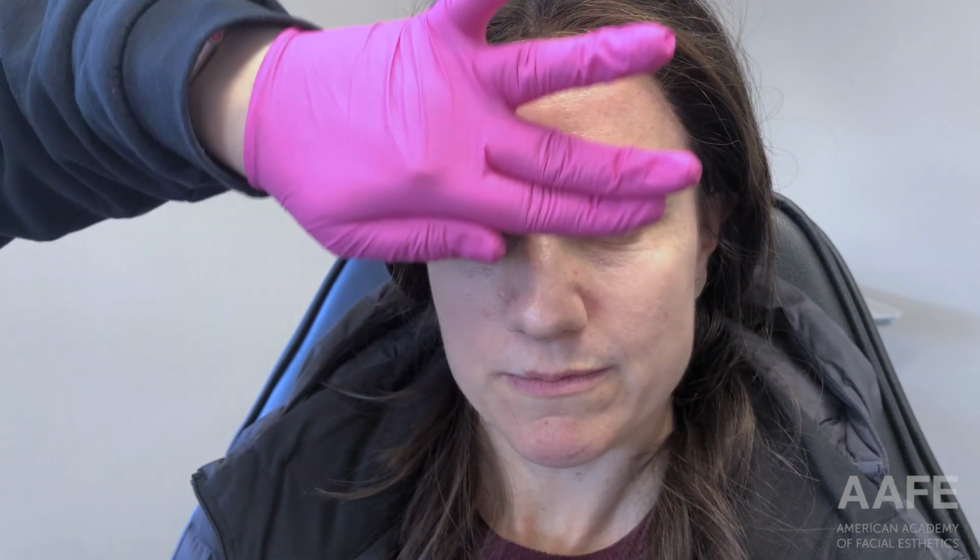And then patient education is so incredibly important, making sure that they know once they leave the practice, the office, there's no touching the face for 4 hours, no hats, no headbands, nothing that could migrate the product down in the wrong direction. We generally say no exercise for the day of the procedure, just to make sure that they're not elevating their body temperature and potentially accidentally migrating it as well. So excellent technique, appropriate doses, and good patient education will all help minimize complications that you have following neurotoxin procedures.